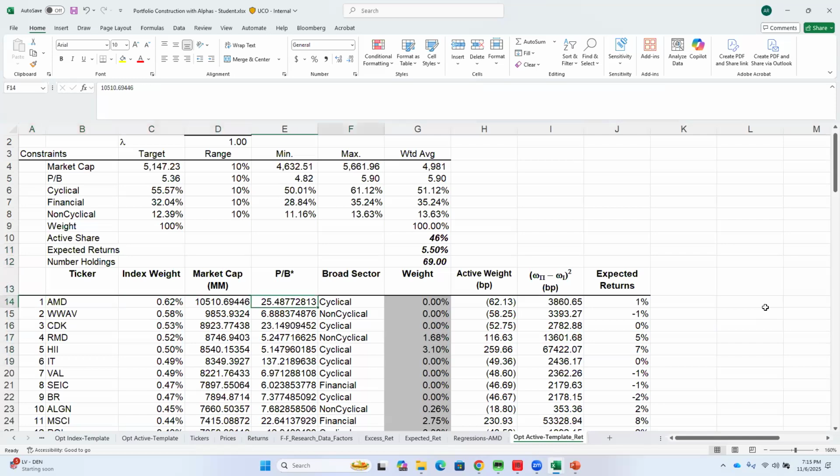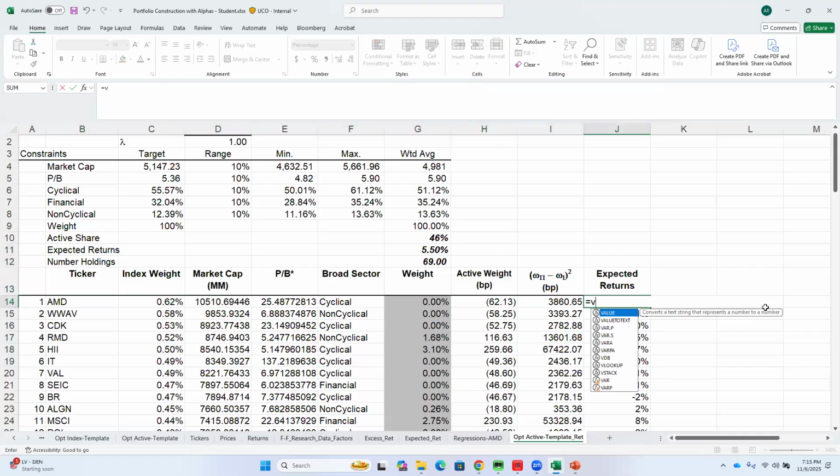So now here we need to use VLOOKUP. Equal, enter, VLOOKUP, open parenthesis. We want to find this one, but this has issues, right? It has unnecessary spaces, right? So what we are going to do, we are going to wrap it in this TRIM formula. Trim this. So it will get rid of all the unnecessary spaces.